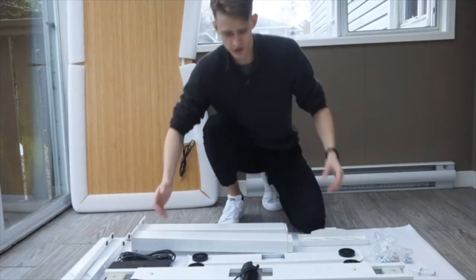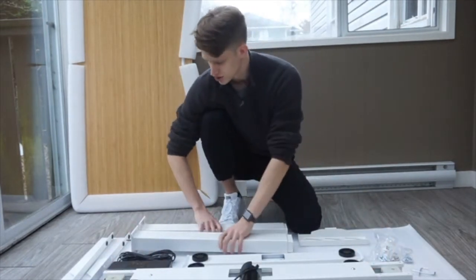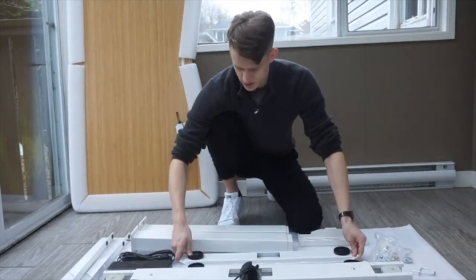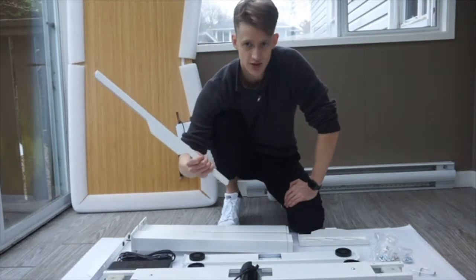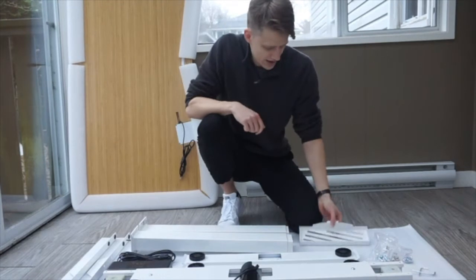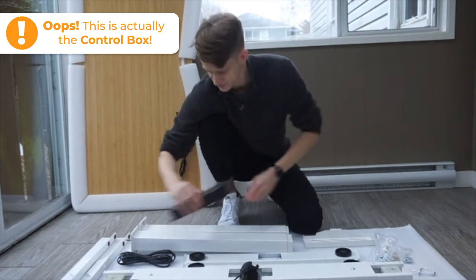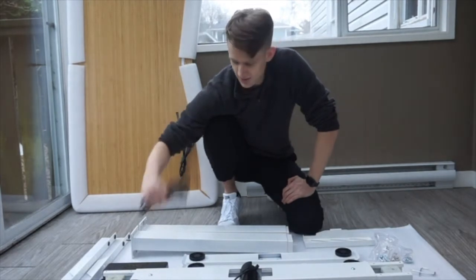So going through it, first we have the crossbar here. Second, we should have 2 supporting legs, and we should have 2 sets of feet to attach to those legs. We should also have 2 side supports, which will support the desk itself. We should also have this small tray here, which holds this battery here. And we should also have a power cord to connect to the battery.